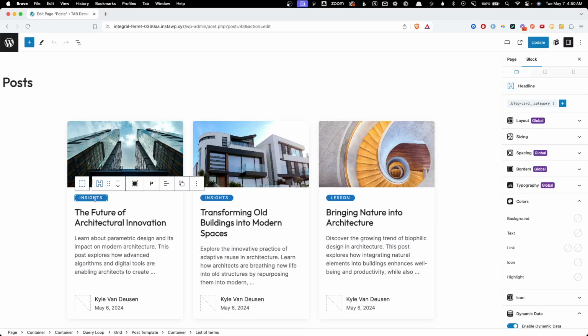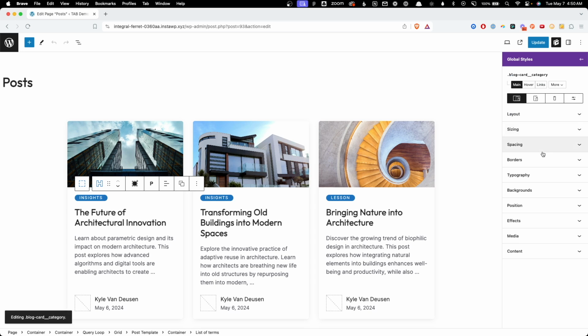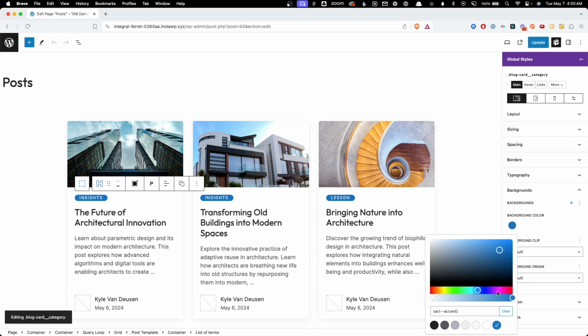We'll click here into our category label, and I do have this set up with a class, which is blog-card__category. We're going to go ahead and click into that here, and we'll go into backgrounds, and you can see our background color is just set to be one of the colors from our color palette. If you notice here, we're not seeing a raw hex value. This is actually a variable as well, but these variables are tied into what GeneratePress creates, and we need to create our own custom property here, not one that already exists.